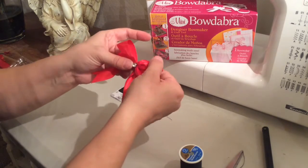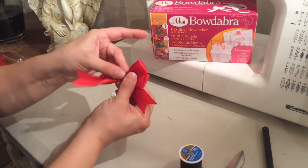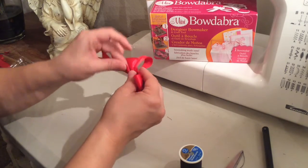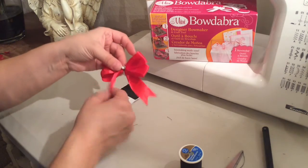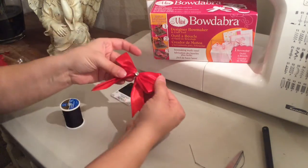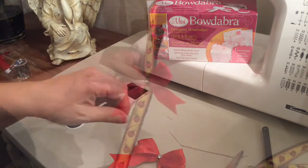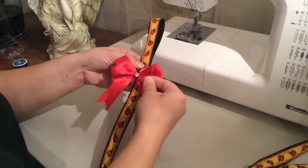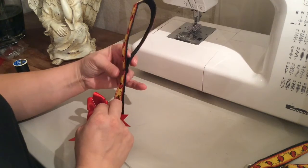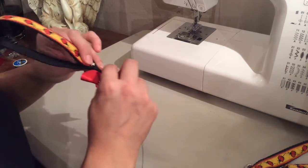Manipulate your bow a little bit, just like so. Move your little rhinestone around. This is kind of driving me nuts, that tail, but I think it'll work out once it's on the leash. So now we'll attach it to the leash. Okay, so I'm going to secure my bow right below the handle where the two pieces meet. I'm going to go right below that so it's not so thick. You could also hot glue this on.